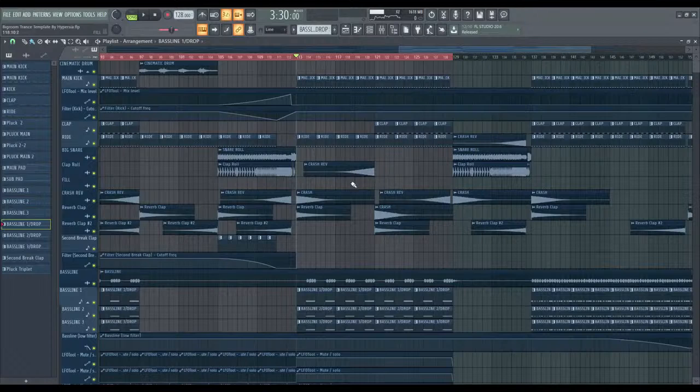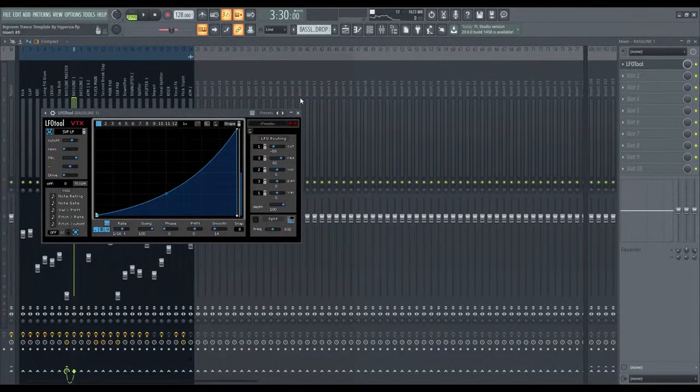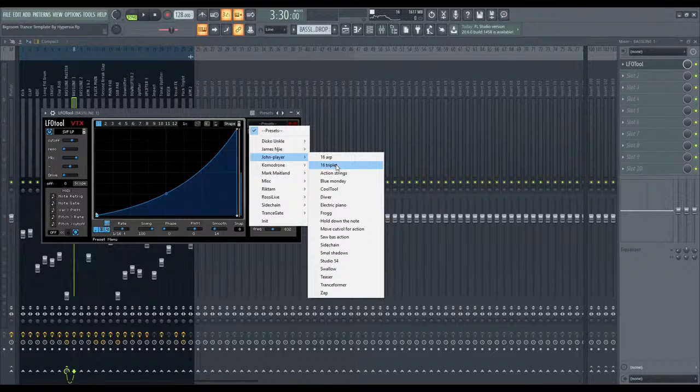You could use triplet rhythm in the piano roll and write the triplet rhythm for other sounds, for example the bass lines, but I tried to use another trick which is faster and easier for this part of the track. As I told you before, I guess, I use the LFO. The LFO has a preset here called triplet, the 16 triplet.